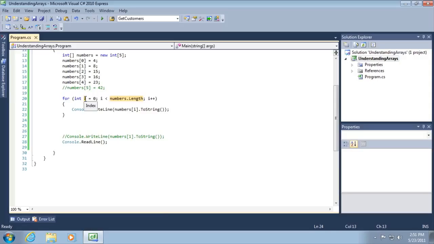So the key notion here is that i now represents something meaningful. It's not just 1, 2, 3, 4, 5. It's not just a number. It's rather one of the items in the sequence of our array. So I think that's the importance here. By assigning i to and equating it with the number of items in our array, we're able to use it in that capacity like we have here.